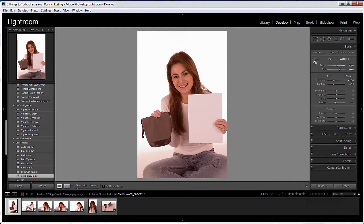And then what we're going to do to colour balance off that, I'm going to click on my little eyedropper there. I'm going to move over something that is either white or is mid-grey, and I'm going to click on it. And pow! The white balance is restored. How cool is that?